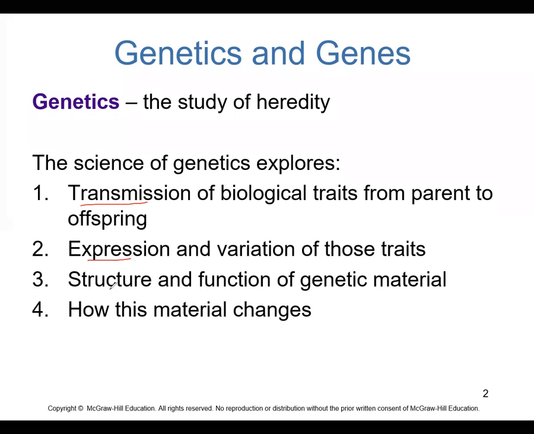And then the structure and the function of it, this comes down to the characteristics of the genetic information and the biochemistry of the function of that information. And then four here would be how the genetic information changes over time. Basically what we call mutation, which is inevitably evolution.